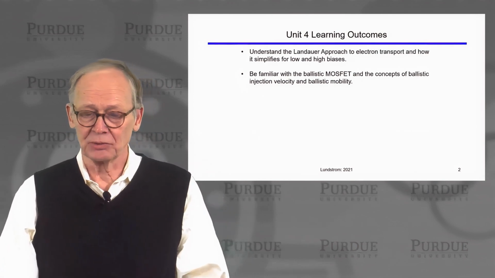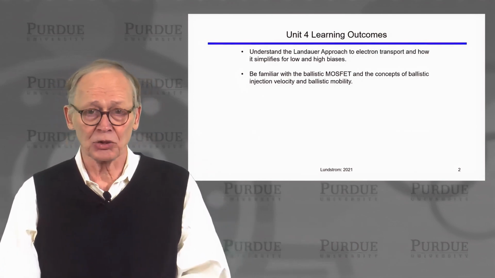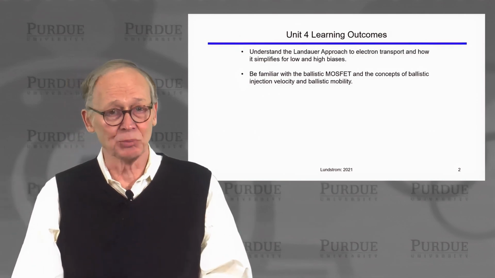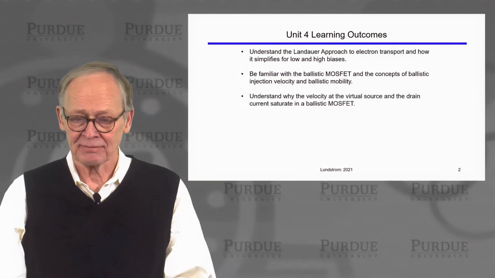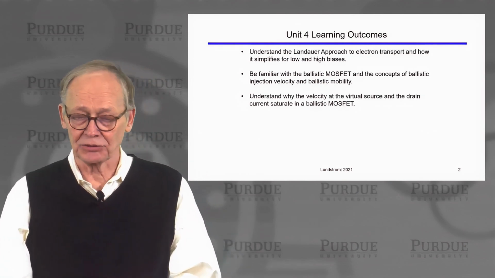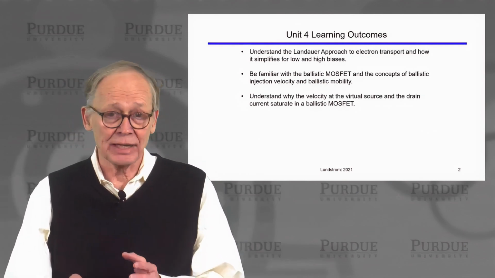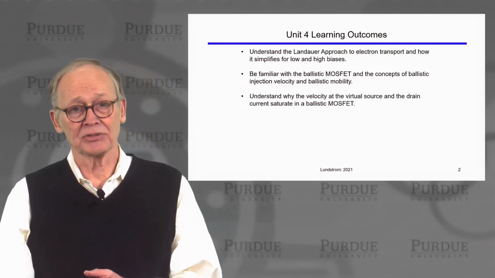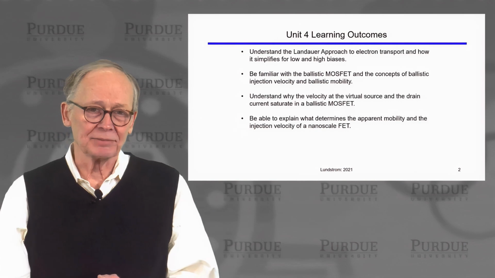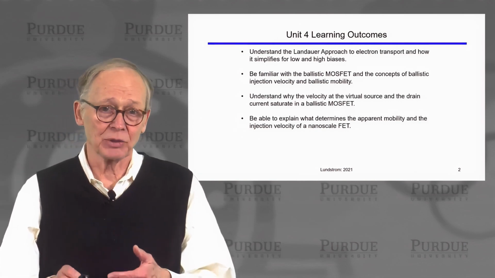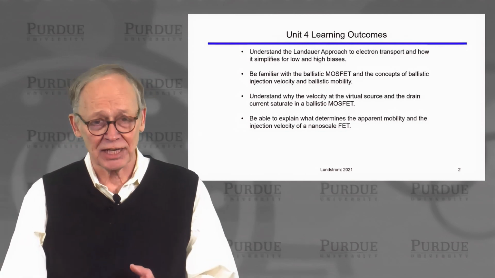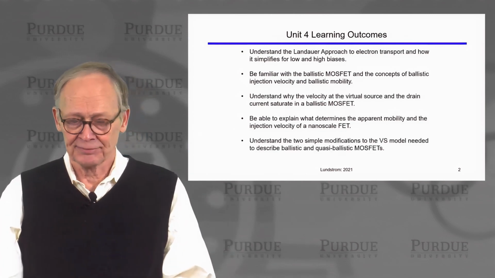You should be familiar with how a ballistic MOSFET works and concepts like ballistic injection velocity and ballistic mobility, what those concepts mean. You should understand why the velocity at the virtual source and the drain current saturate in a ballistic MOSFET. You should be able to explain in a MOSFET where there is some scattering what the apparent mobility is and what the injection velocity means.